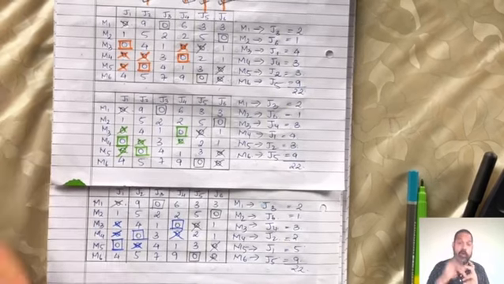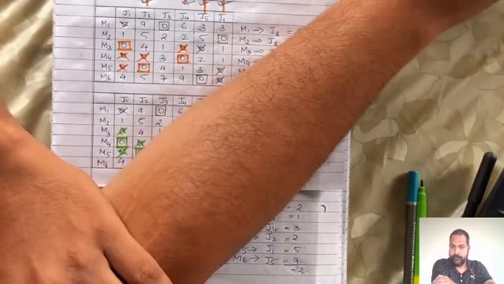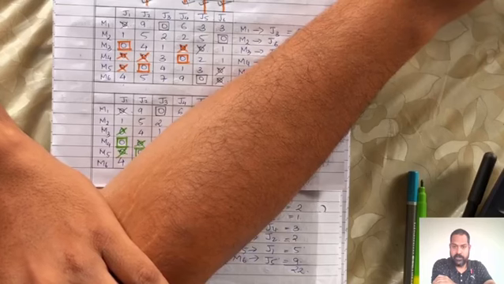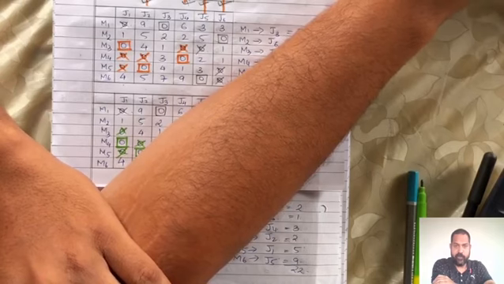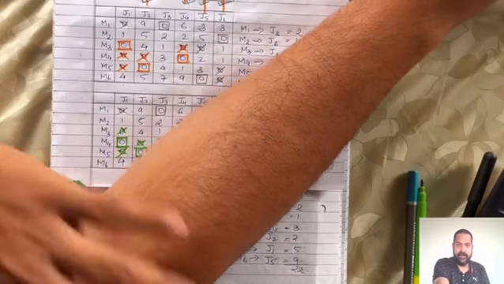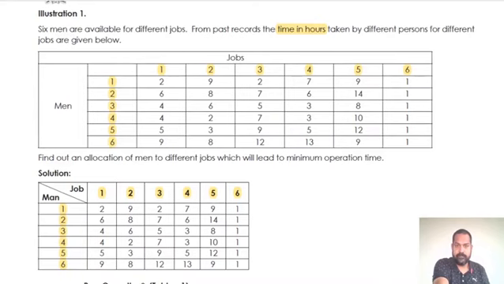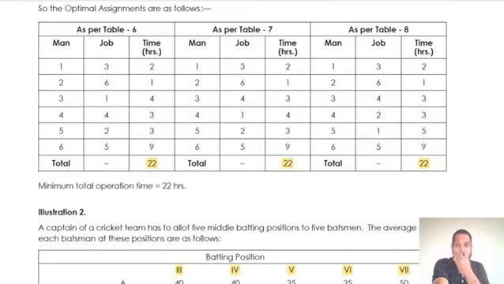Let's move on to one more question that I want to do. Let me show you the answer to this, which they have written. So they've drawn 3 different tables and they have given you the answer. Correct? But their final answer is 22, 22, 22, which is time in hours. Please stick to the presentation that they have. I'm not very good at it. Done? This was one question that I wanted to do.